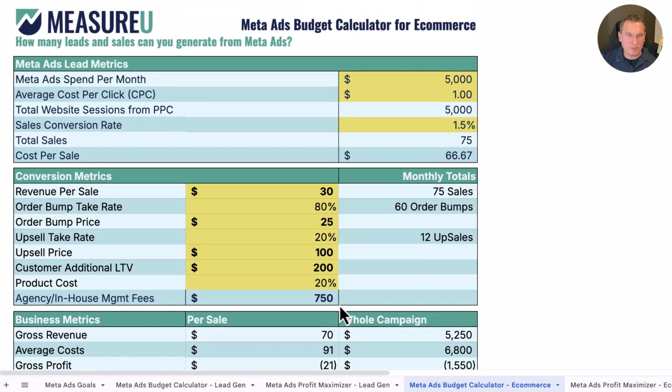And so that's where we want to play with this stuff before we run advertisements, because now we know whether or not we should keep on doing this. Now we know whether we're going to run into challenges or issues, or it's going to be something where we're like, yeah, I don't know if I really want to do that. Well, the answer is you probably will want to do it if the numbers make sense. And this is the only way you're going to figure out those numbers without wasting a ton of money. So that's the whole point of this calculator.